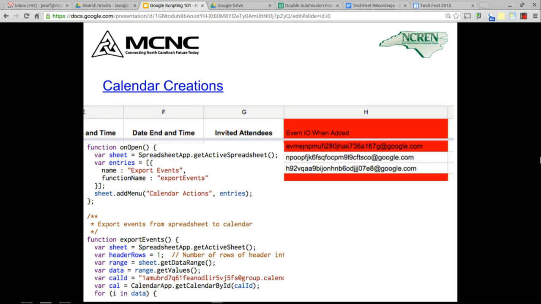The calendar creation script will actually take and push the information to a Google Calendar after it's come into a form. So they could go to a form and say they want to sign up for the laptop cart. And then they hit submit. You could actually have it set up on an approval system to where only ones that have been approved get sent up to the Google Calendar, or you can have it automatically send it to a Google Calendar, whatever the case may be.